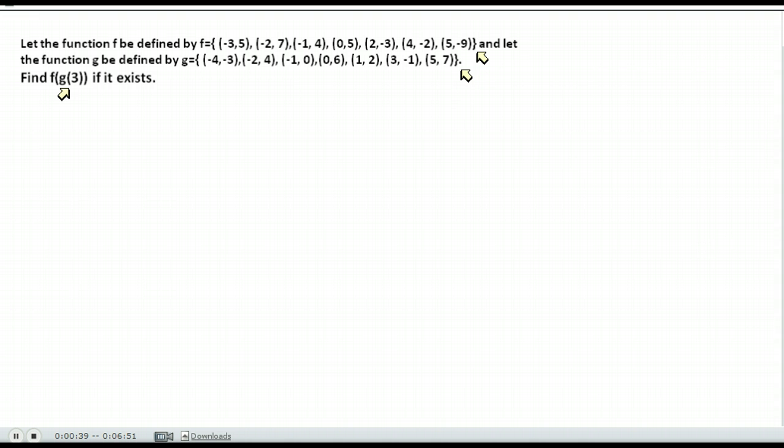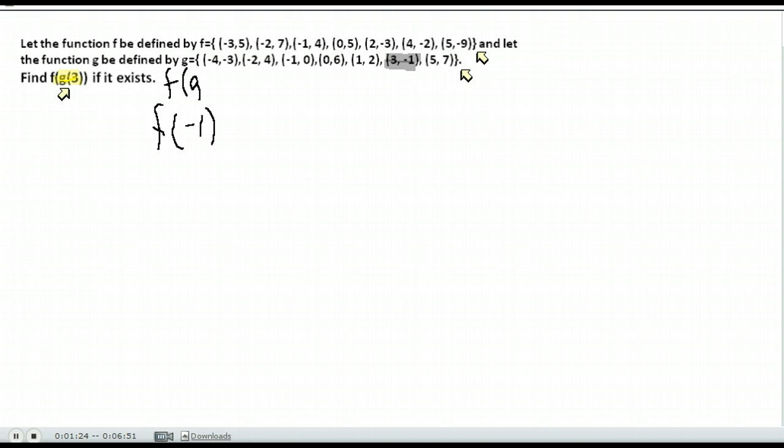Now you can do this one of two ways. I suggest working from the inside out, the same way we do with order of operations. So our first job would be to find g of 3, which means we need to go to the function where x is 3 in g and find our corresponding y value. Where is x? Here we go. X is 3. Y is negative 1 in our g function. So we found g of 3 is negative 1. So we now know we're trying to find f of negative 1.